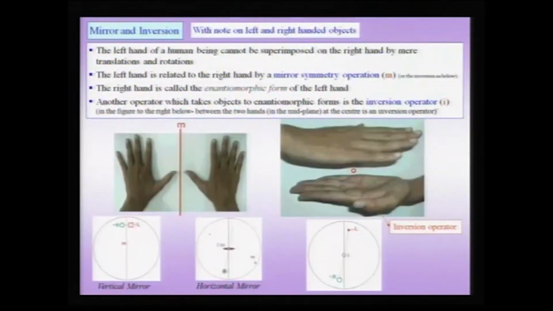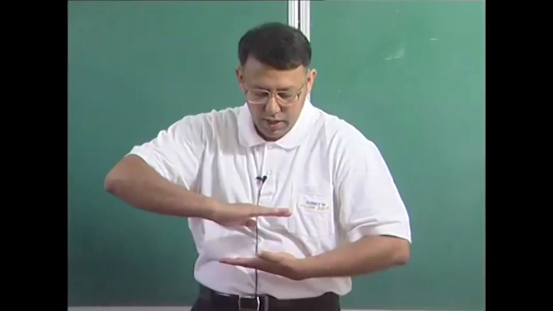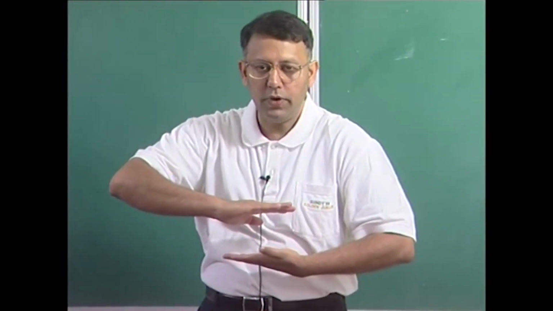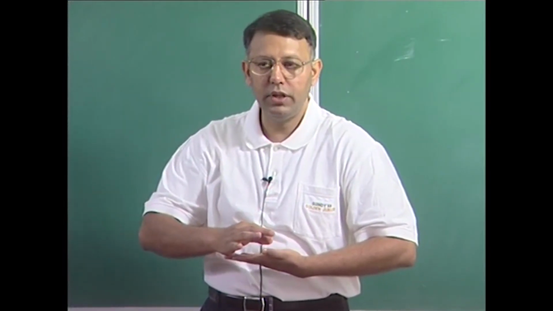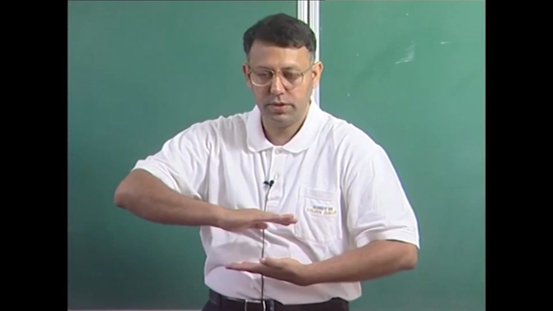The next symmetry operators we consider are the mirror and the inversion. The left hand side shows a mirror operator, which we had of course briefly considered just now, and the right hand side shows an inversion operator. Now, as I had pointed out, suppose I have my 2 hands, I can visualize a vertical mirror plane between my 2 hands. On the other hand, suppose I place my 2 hands like this, that is, one hand is above and one hand is below, then I can think of an inversion operation right at the middle between the 2 planes in which my 2 hands exist.